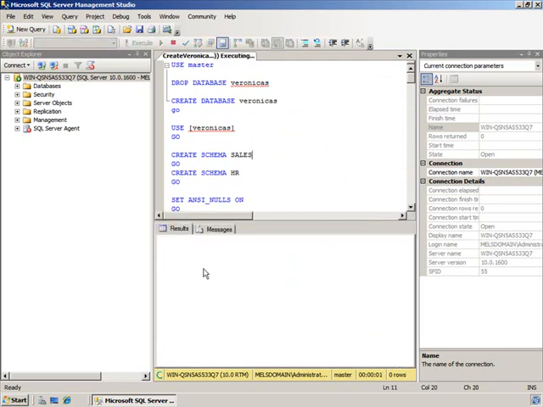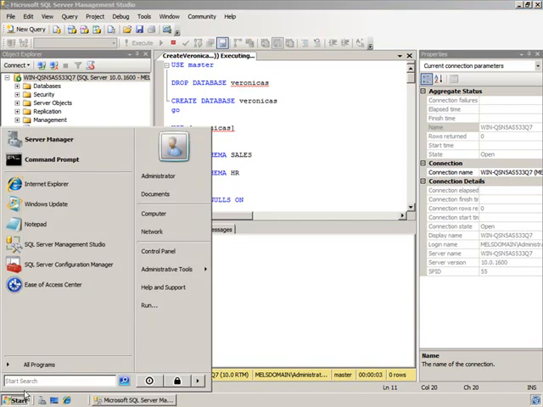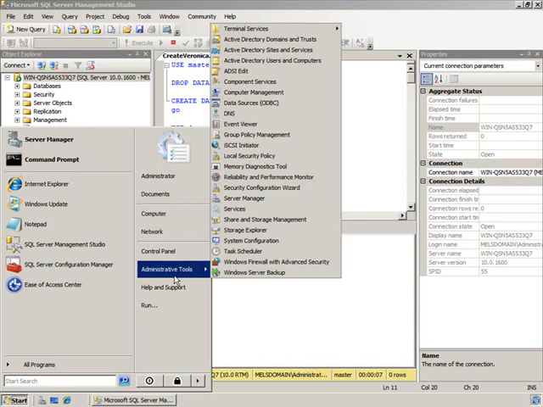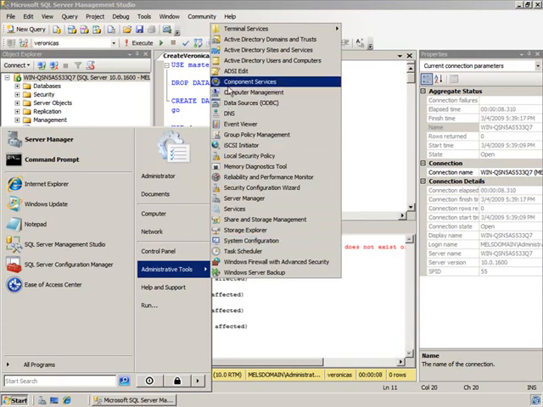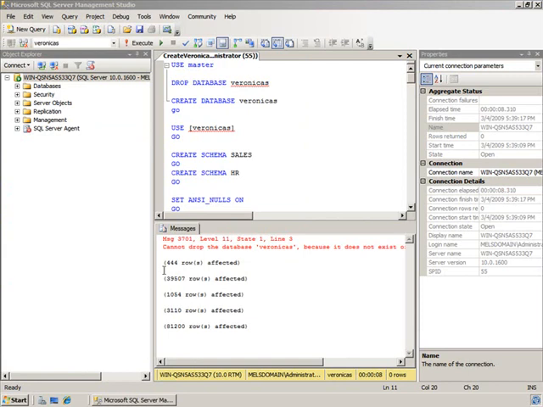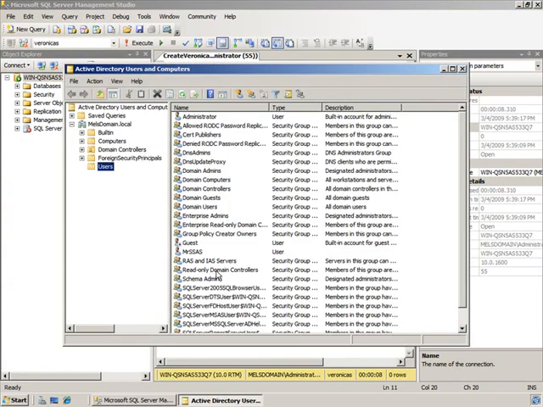I'll click Execute. And while that's chugging along, see if I can go faster than it can. Go Start, Administrative Tools, and if you go to Users, it looks like it succeeded okay. Got our rows of data, and it couldn't drop the database in my case because it didn't exist. In your case, you probably won't get that error. But now I want to create some new user accounts. I'm adding some people. Veronica's business is growing. We have a new HR guy.